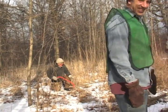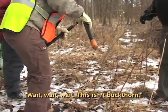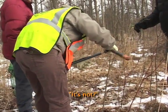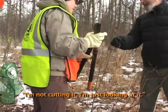Sorry, we had one loppers. We had one. You can tell. Wait. This isn't buckthorn. It's not? No. I want a buckthorn. Don't cut it. I'm not cutting it. I'm just looking at it.